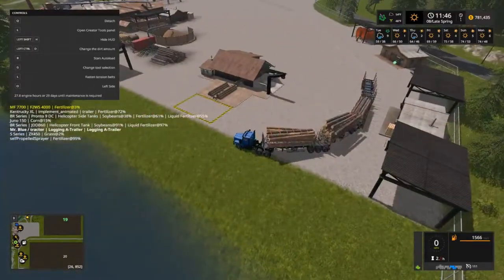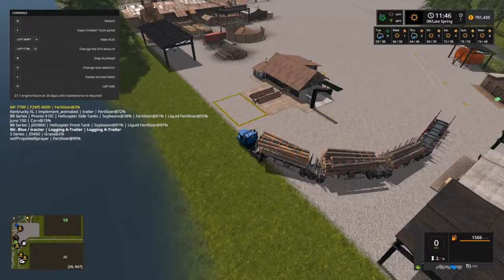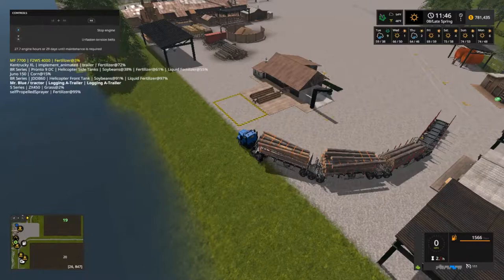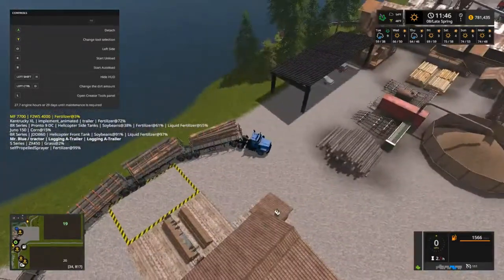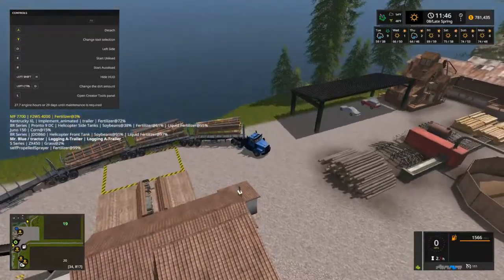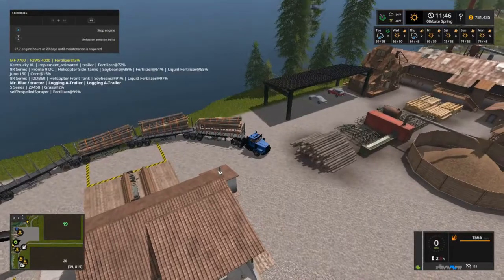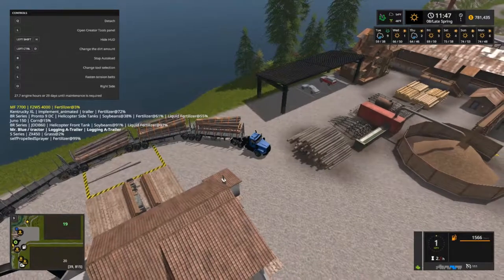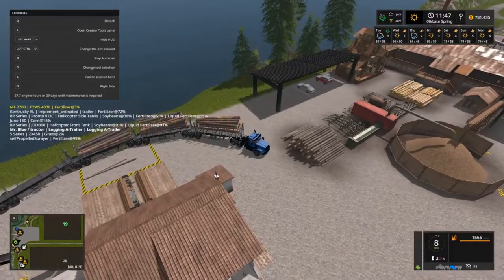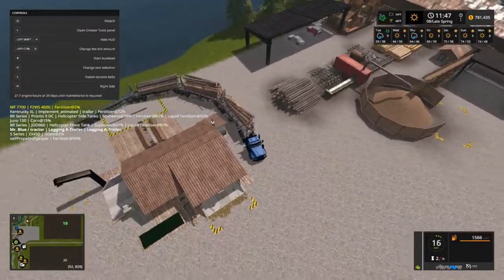Why is it always got to be one? Oh well. Let's try now. There we go. Strap them. But that's why it's taking logs from the bottom of these. Alright, we're going to change sides. Unstrap, unload. That's all it's going to take. B, pick back up. We'll leave that one there, I guess.